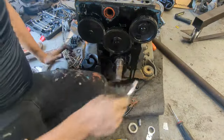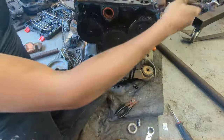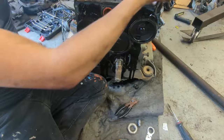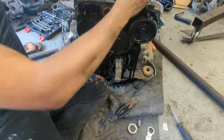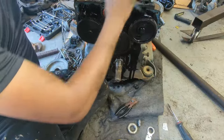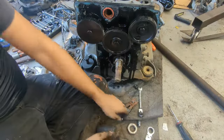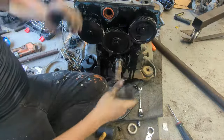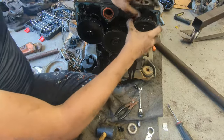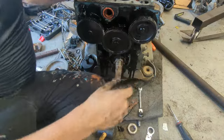So this gear for the camshaft doesn't have a pin. You just got to take these two bolts off. Ow. But yeah, you just take these two bolts off from behind it. You can even rotate it and put a socket through here, but now we can just pull the cam off.